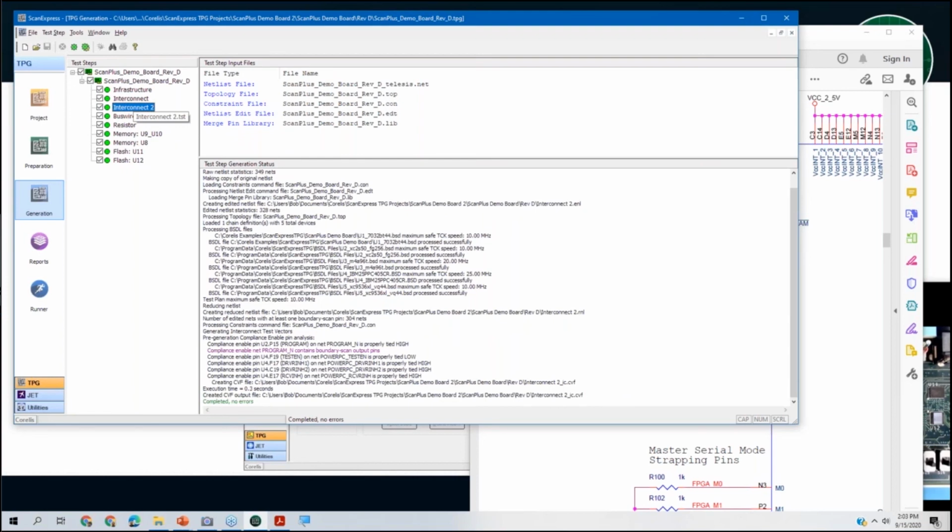So let's say that U5 could act as a buffer. Maybe I want to test U5's functionality by testing through it with my interconnect test. I could do that. I could add a model for U5 to be a buffer or whatever its functional behavior is. We program U5 to be a decoder, and then we bypass U5. So a device that is bypassed, hopefully you recall from this morning, is in mission or functional mode. So in mission mode, the device does whatever it does. In this case, it's programmed to be a decoder, so it would do that.